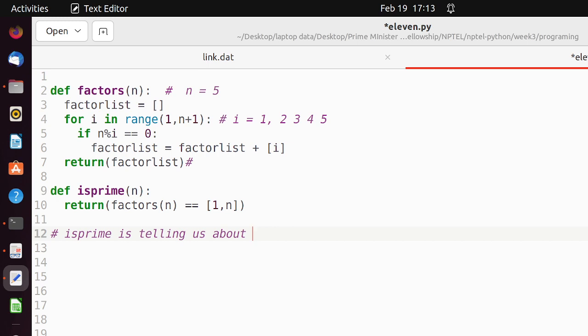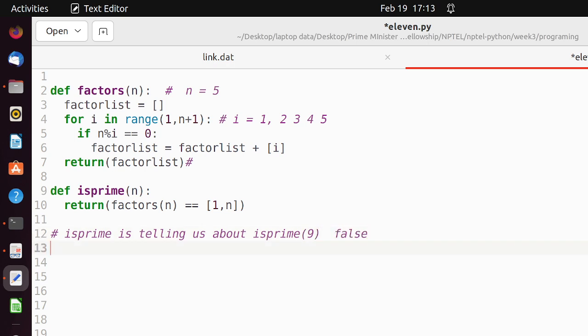If it is a prime number, then it will tell us a true value. True and false, basically, you know that it's a Boolean expression. So it is telling us about one number, whether it is prime or not. So if, let's say, isprime 9, then it will give us false.